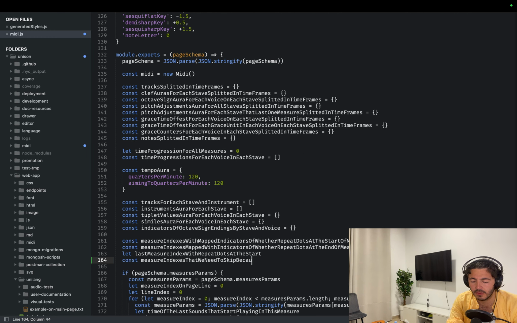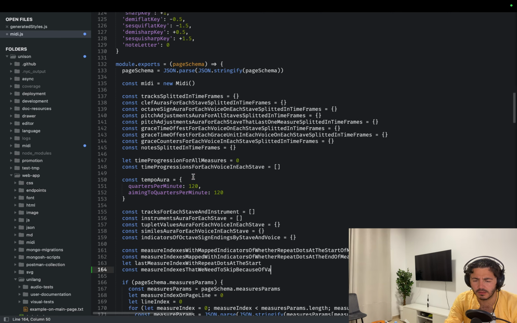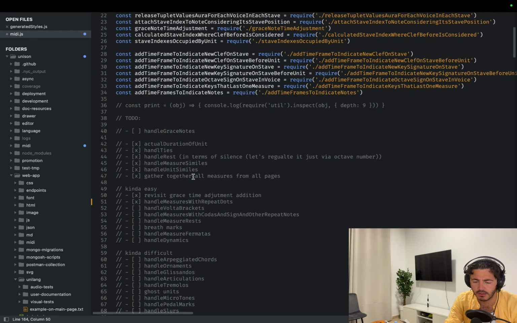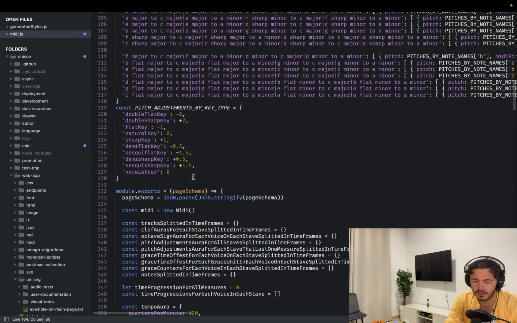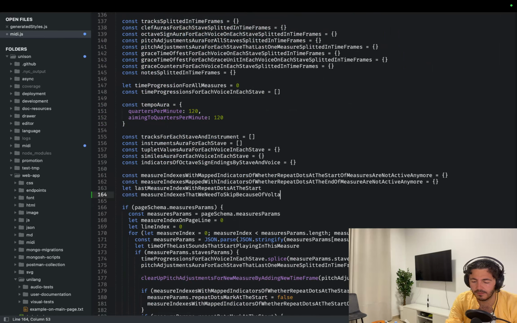because of Volta brackets. I think it's Volta brackets, choose A, right? No, choose O, of course. Volta brackets above them. So it doesn't really matter which number they have, because they go in a certain sequence, and I think it will be more or less easy.